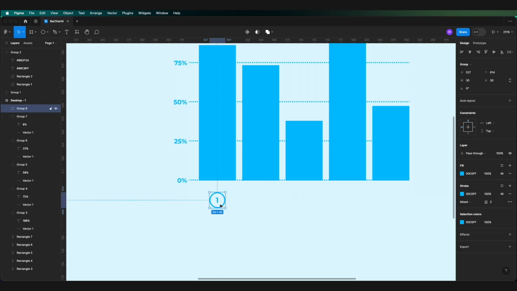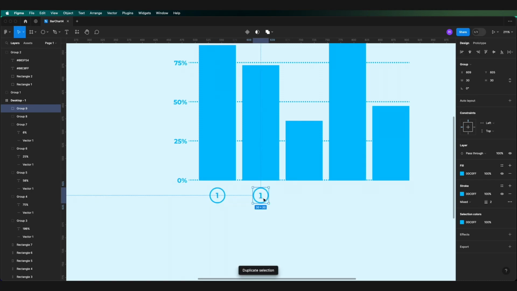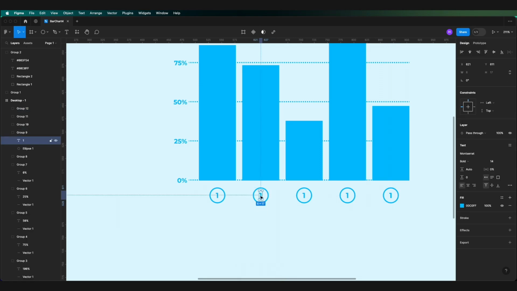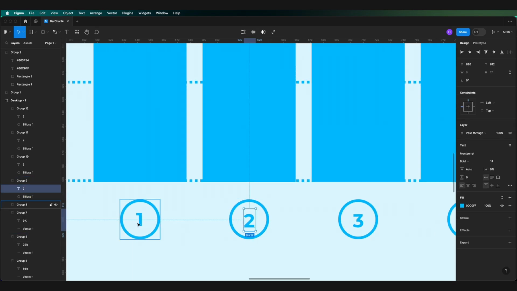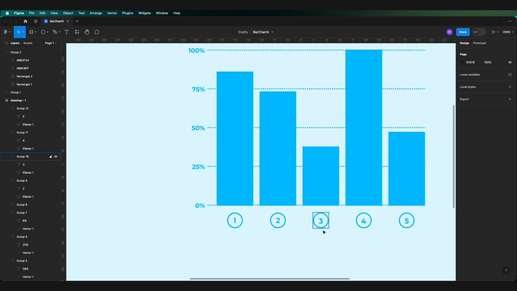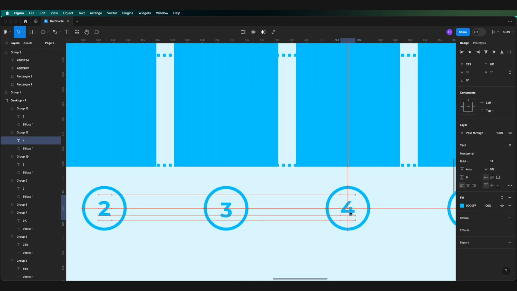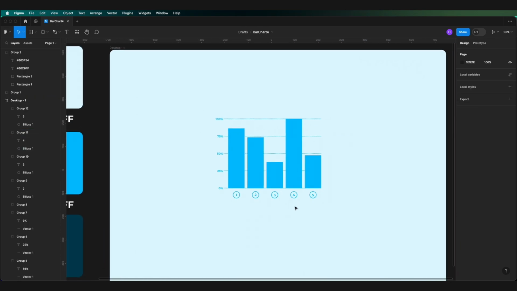Make that a group, and then we can duplicate it for the rest of the bars. 1 and 2, 3, 4, 5, and then we also need to make sure that these are aligned. That looks all right for just a prototype.